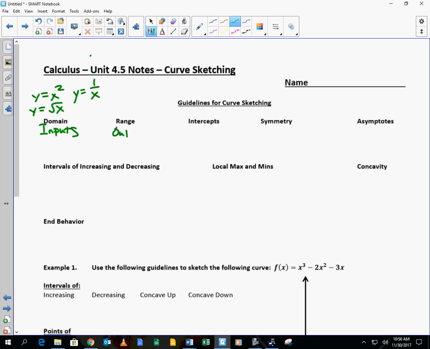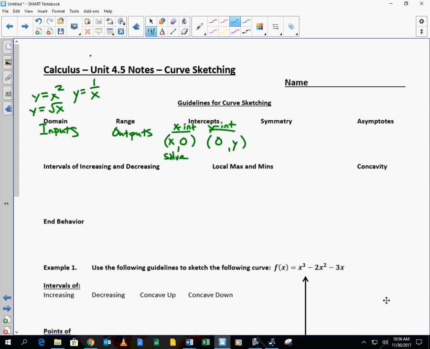Range is your outputs. Not so critical to think about the range. That kind of comes through our other work. But intercepts, from the time you've been very young in your math career, we've talked about finding x and y intercepts. The y-intercept is generally super easy to find. How do you find it? Plug in 0 for x, and you get a y value. So how do you find the x value? Plug in 0 for the y value and solve for x. And that's generally more difficult because it's solved for y. And so therefore you need to go through the solving process here. And so sometimes finding x-intercepts are easy, sometimes it's very challenging.